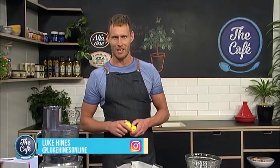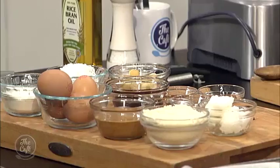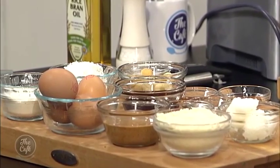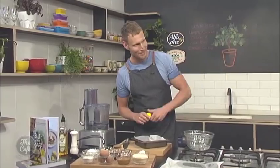Good morning everybody. Today I'm going to make my easy lemon slice with kick-ass cookie crumb and whipped coconut cream from my book Healthy Made Easy. What I love about this recipe is the abundance of easy ingredients: eggs, almond meal, coconut oil, maple syrup and vanilla bean. This is one of those recipes you want to cook on a Sunday so that when you're having that sweet craving during the week, you are good to go with food that is absolutely delicious.